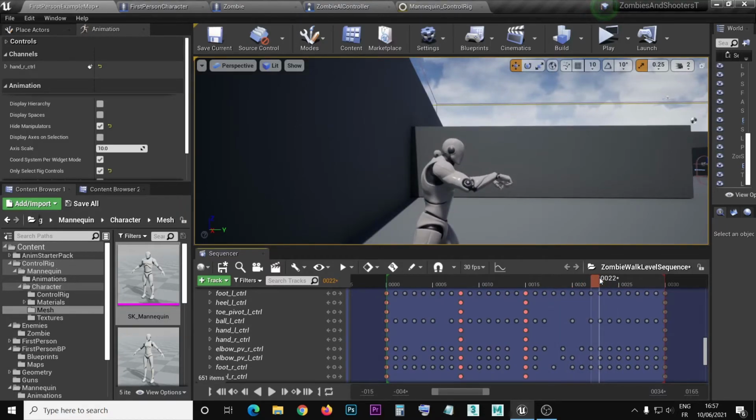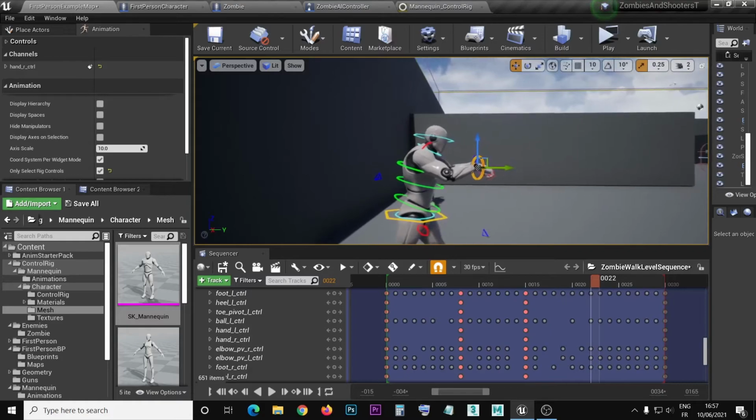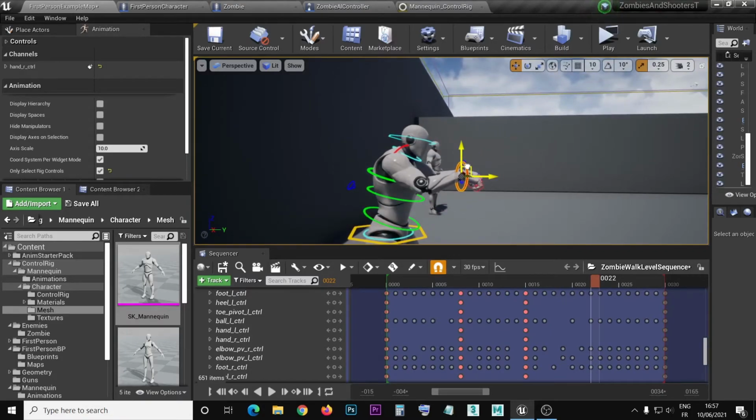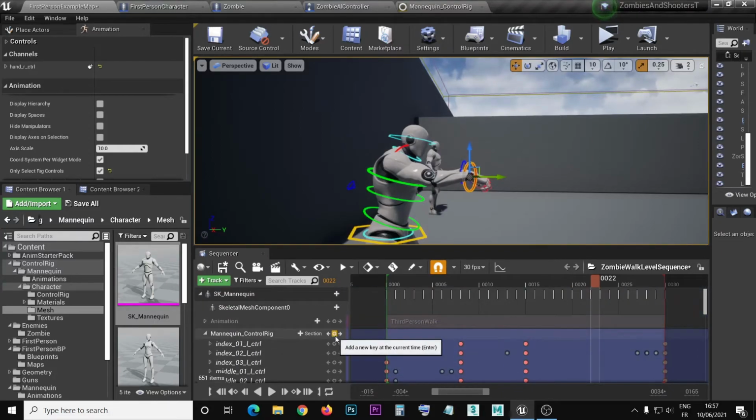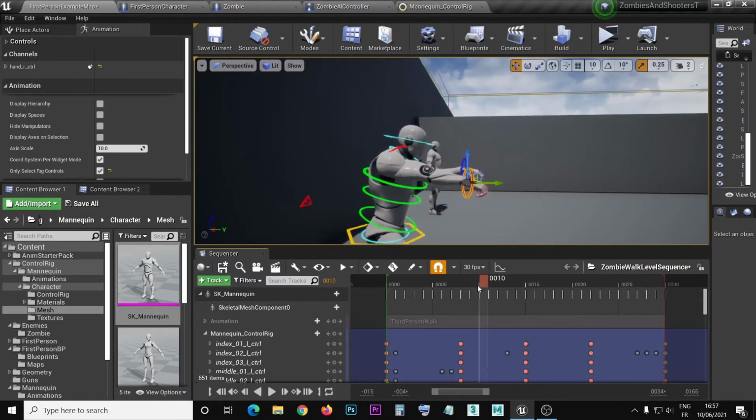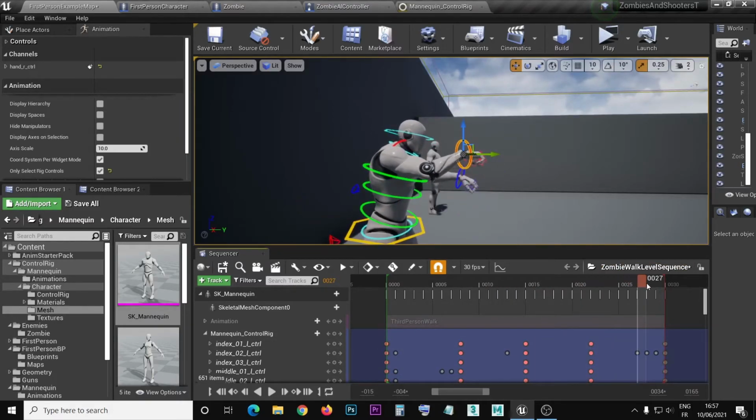I'm going to do the same thing for the left arm. Here in between we're going to do the same operation. So back to unchecking hide manipulators, keeping the level of course, like that, and create the keyframe. So the animation is a work of tuning and stuff. So okay, and go back there.